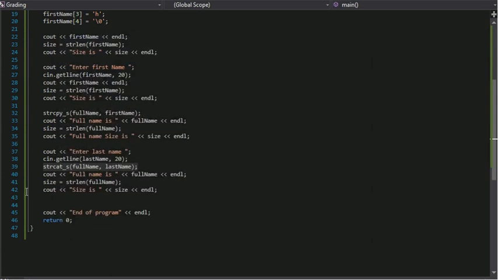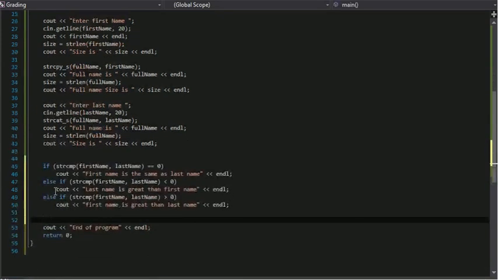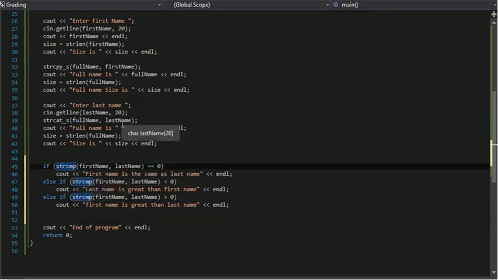Another method that's out there, all coming from that C string library, is strcmp, string compare. That's what it stands for. You can see I have a couple cases here. I'm just using the first name and last name. This strcmp will return an integer value of 0, so you can assign it to a variable if you need to, but it returns a 0 if the two strings are 100% identical.